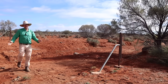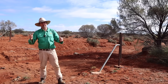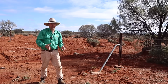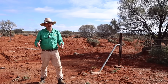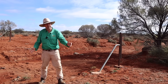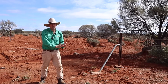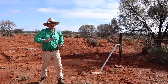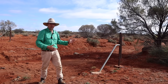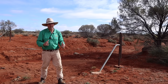When it comes to floodgates and flood fencing, there's lots of theories, lots of designs, and lots of trials. I'm in the Murchison region of Western Australia at Challa Station, standing on a 250-metre-long floodgate in a high watershed area. I'm here to find out how this amazing floodgate has been constructed, because it stands up to incredible flows that almost go over the height of this post. Let's go and see the inventor, Ash Dowden.